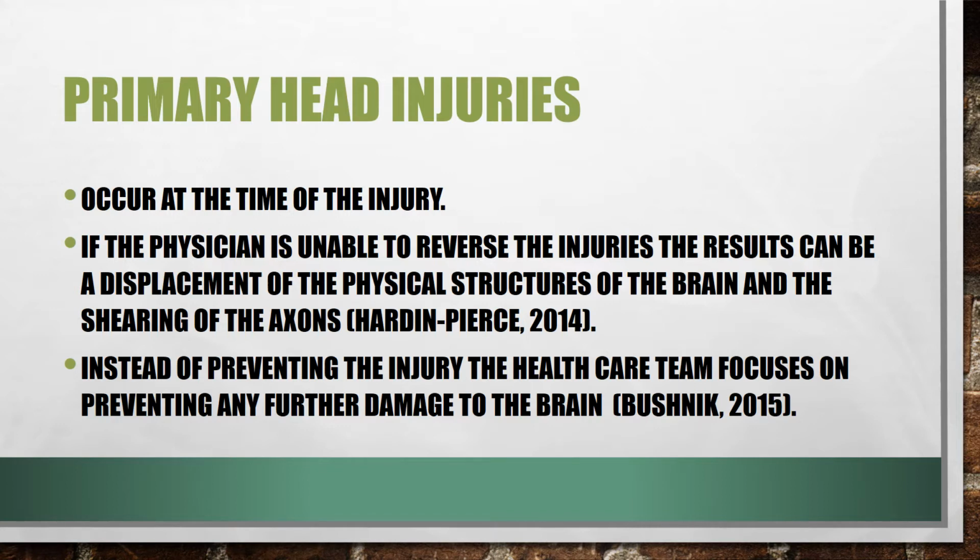Primary head injuries occur at the time of the injury. This is where, if the physician is unable to help the patient at this time, the biggest thing that we as staff are trying to do is prevent any further damage from what already occurred prior to the patient getting to us. If there is any damage that is irreversible at this time, it's usually because of the displacement of physical structures of the brain and the shearing of the axons.